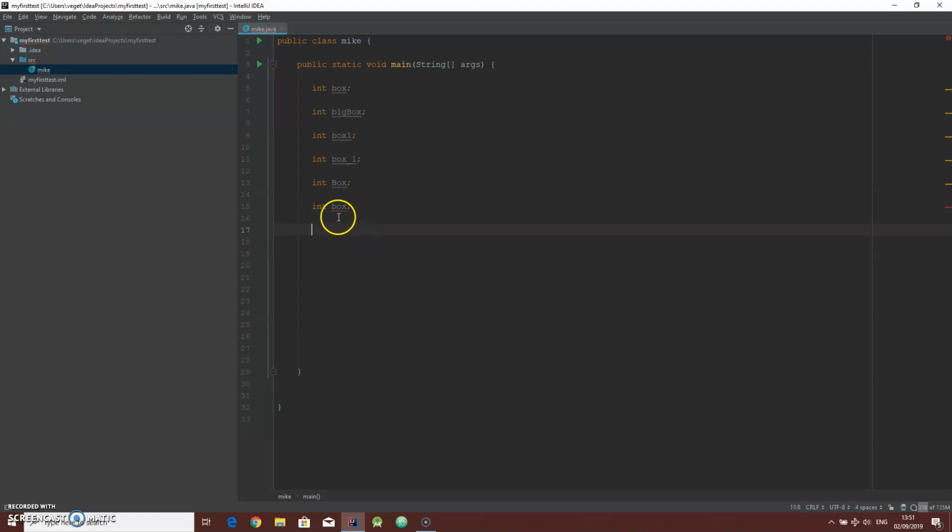So now also we have a red hint because we already have the box. That's another thing. We can't have the same name twice for a variable because you won't know where to go. So you don't put spaces in the middle, no uppercase letters in the beginning, no numbers in the beginning, and no other weird signs like this. Just don't do it.